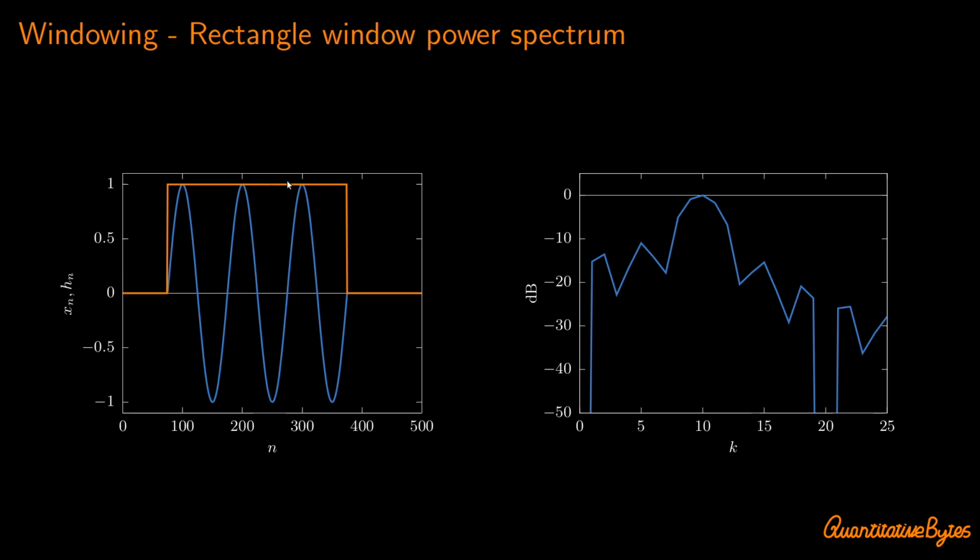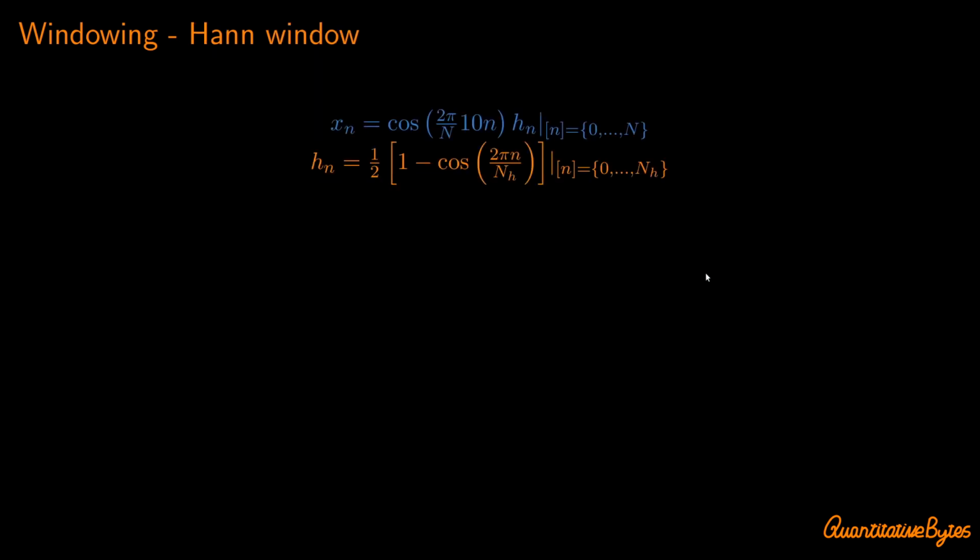Okay, so it turns out that there's a whole host of different possible window functions that we can use, all of which have different properties in terms of side lobe height and main lobe width. And they all have their strengths and weaknesses depending on the precise nature of the problem that you're trying to solve. For me personally, I've always found that the hann window is particularly appealing. It's just for personal reasons. I don't have any necessarily scientific basis for that, but it's sort of always my go-to window, if you like, when I want to look at solving problems of this nature.